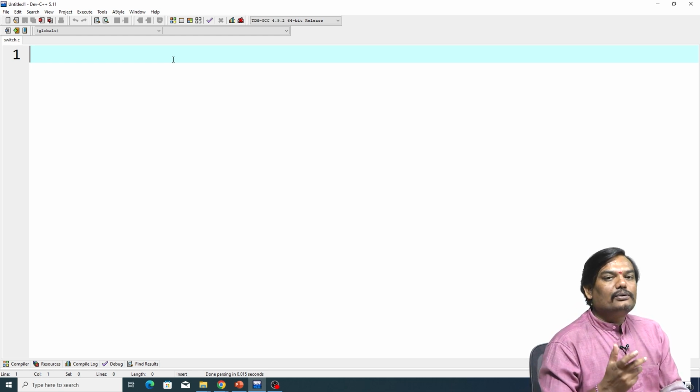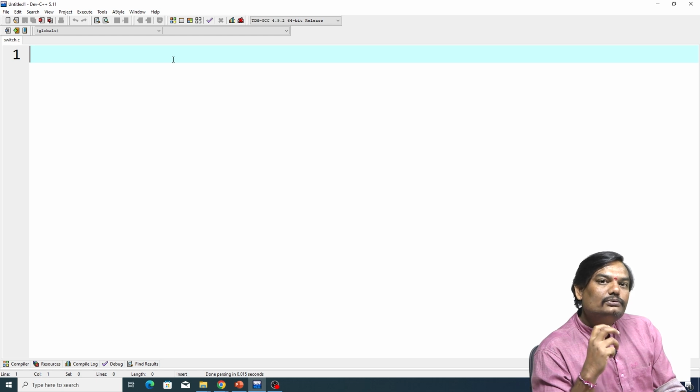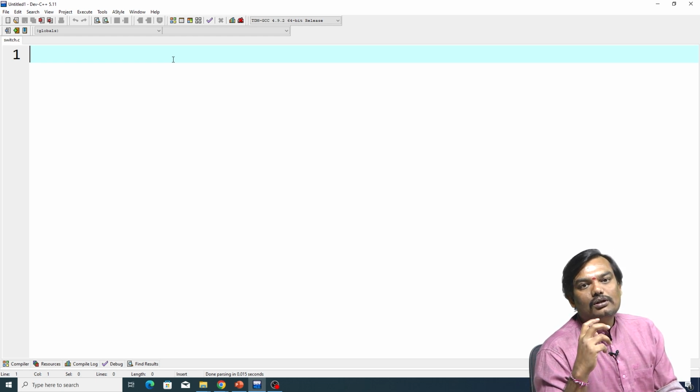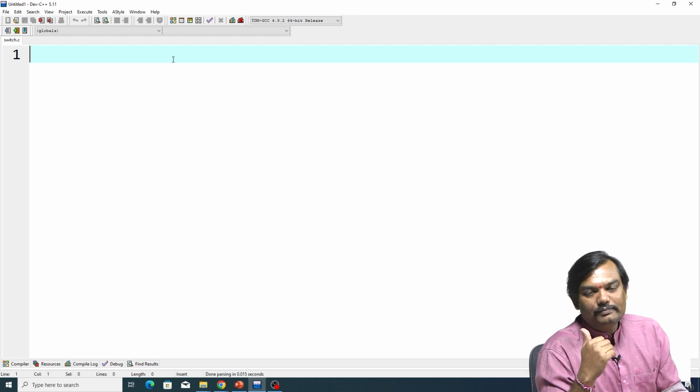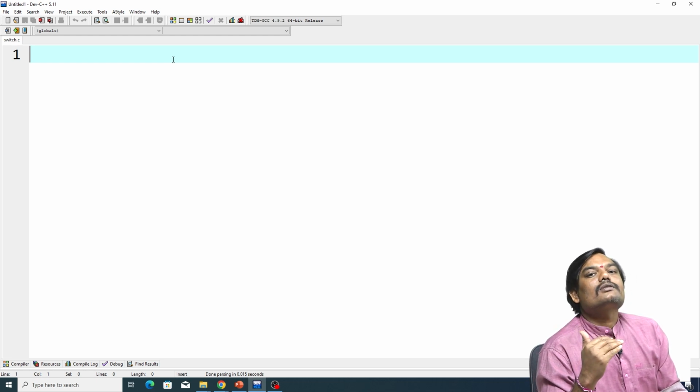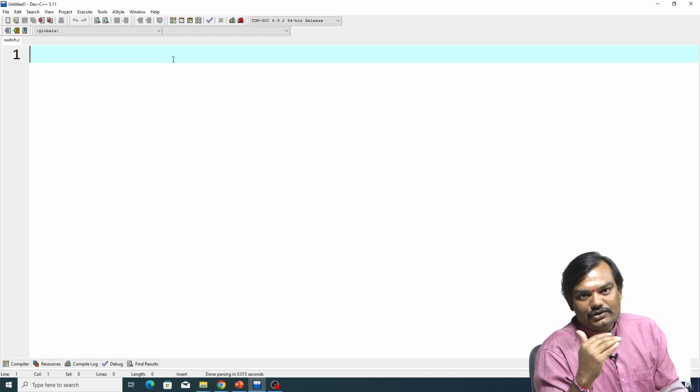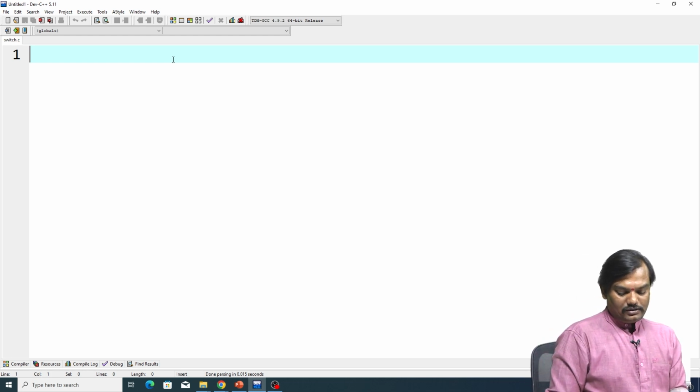So in this scenario, when you want to implement a menu driven program in C, the switch case statement is very useful. So we will see this particular example. What is the task of our program? The program has to ask the user to enter the choice. Based on the choice entered by the user, the program will convey a message to the user about what he has chosen. So we'll write a program for this.